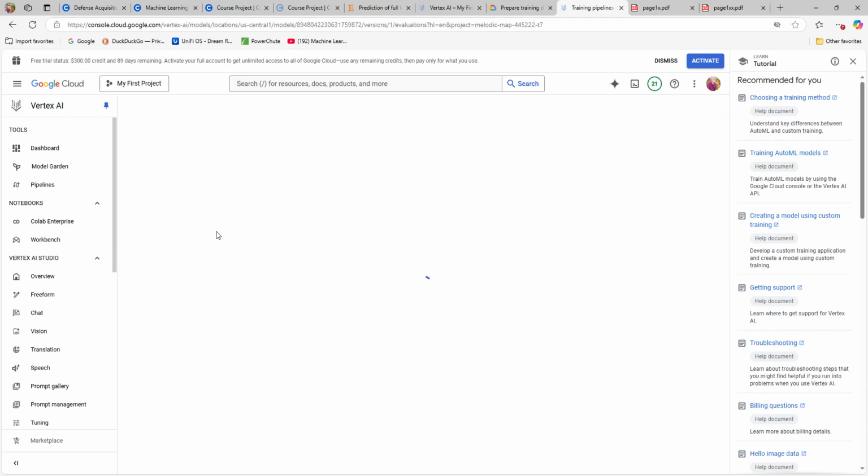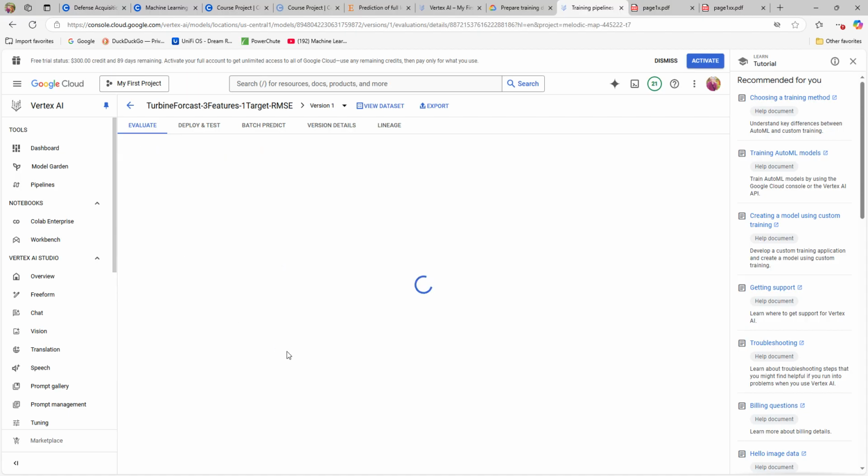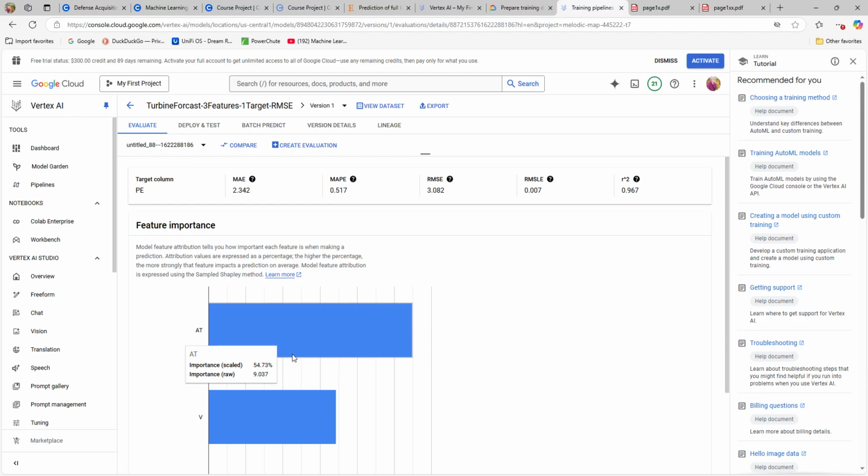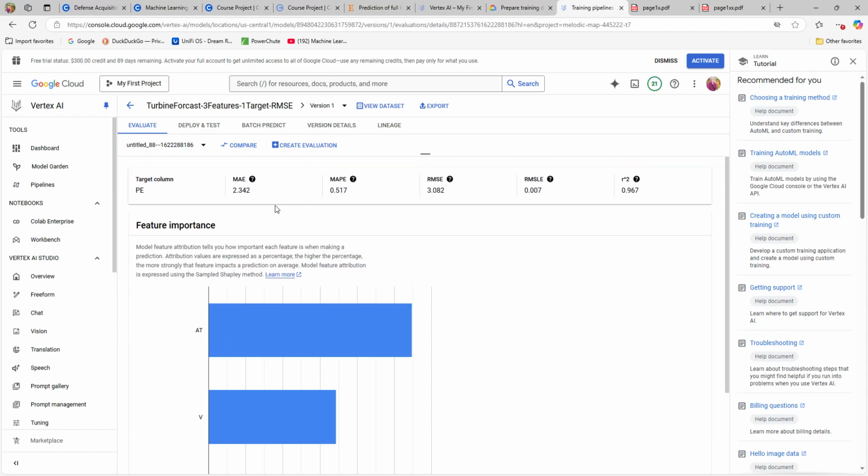So then I ran 3 features, and in 3 features I dropped out the relative humidity. As you would expect, the numbers stayed fairly close, but the number for atmospheric ambient pressure came up and totaled those 2 out. But the same effect was still there. Temperature and vacuum were the key drivers. What's interesting to note, and I'll show you this in a summary chart in a minute, is that this had the actual best R squared.